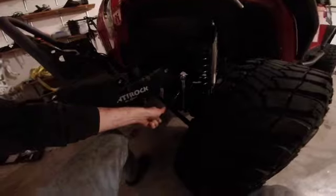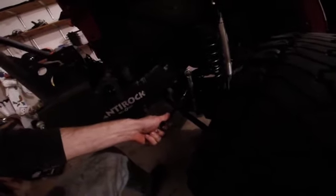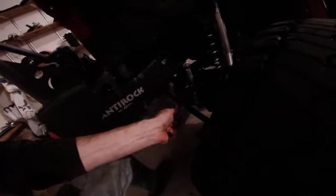Only disconnecting the front track bar. It's an 18 millimeter cotter pin and nut up here, and a 15 mil on the axle side. You can see that double wrench trick. Just got this one loose.